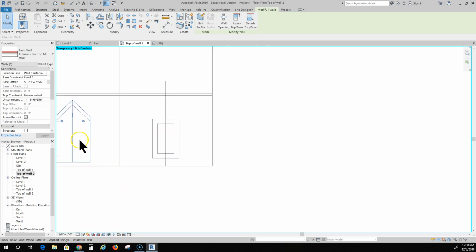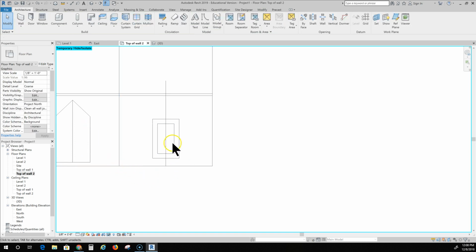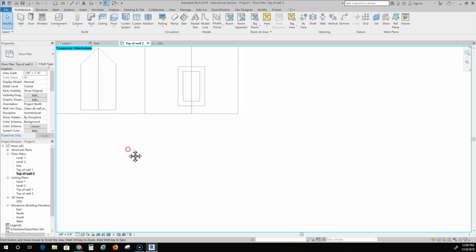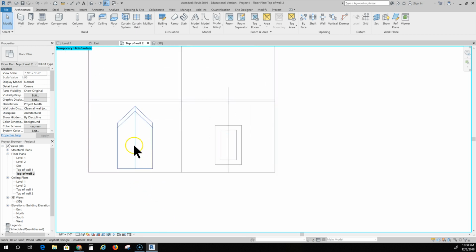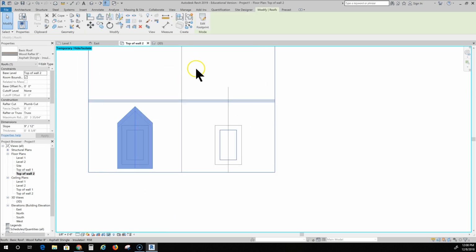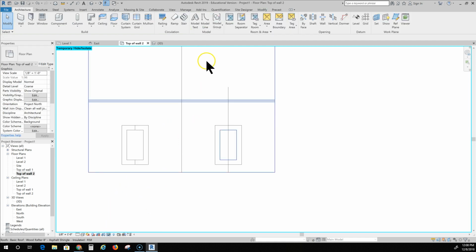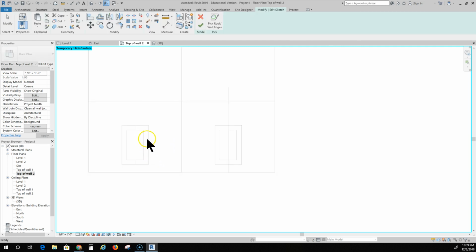Next thing I need is I still don't have the shaft that I cut right here, and actually an easy way to do that would just be to select the roof, hide it temporarily, and click on the dormer tool, select the roof, and now select, if it'll let me select the interior lines. There we go.